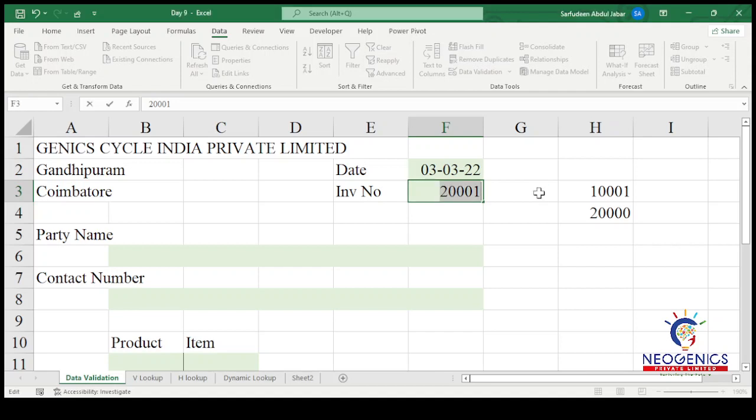In between, 15,000, it accepts. So it accepts numbers in the range between these two. To set this: Data tab, data validation, whole number, between. These two options are clear for you.